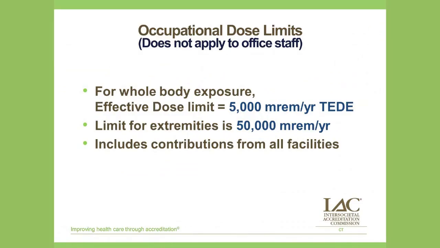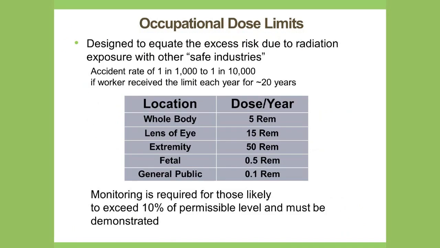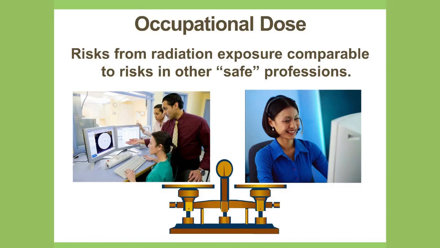And again, these are the occupational dose limits I mentioned before. Of these, the one that we're mostly concerned with for X-ray in medical use is 5,000 millirem a year, whole body. That's a dose to our whole body from exposure to X-ray. And we should point out that the general public limit is 0.1 rem or 100 millirem. So it's much, much lower than an occupational worker. But because a member of the general public, and that does not include patients, has no way to protect themselves and is not trained in radiation safety, this is a lower limit so that we don't expose the general public.